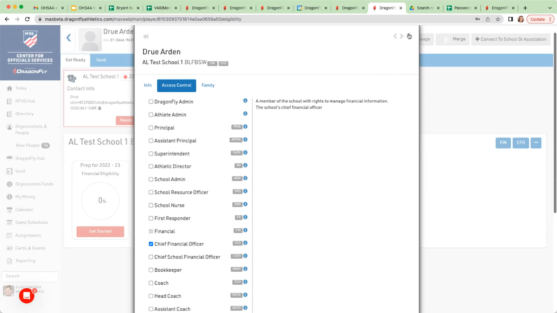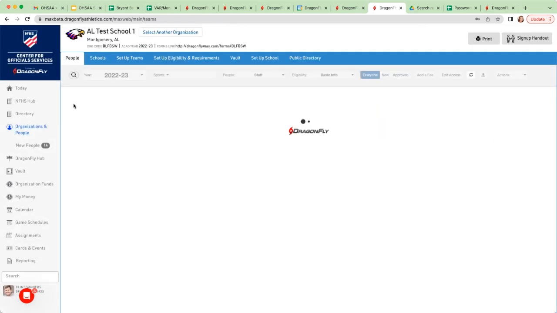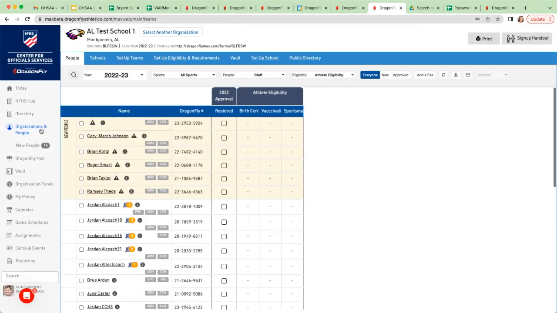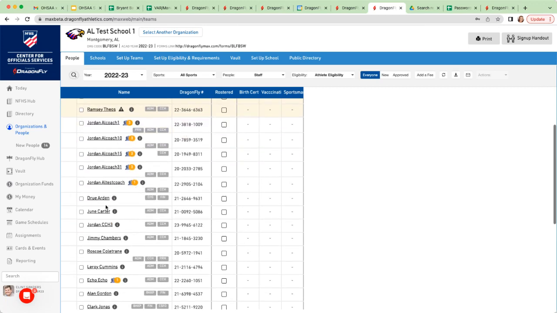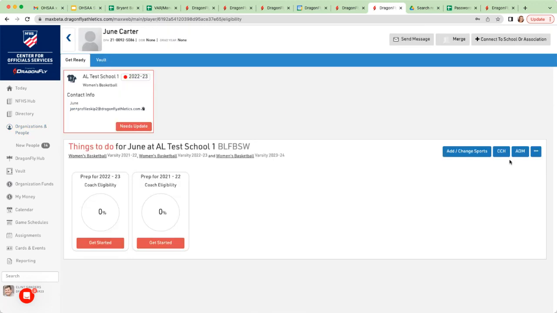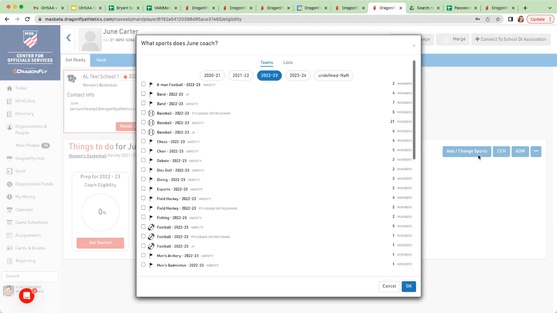So I just like to start by saying, be aware that those users live here in the Organization and People tab. It may say Schools and People, depending on how your org is set up. And again, those can be edited by any administrator role just by clicking on that, and then the three little dots, and then change roles. I clicked on the wrong thing.